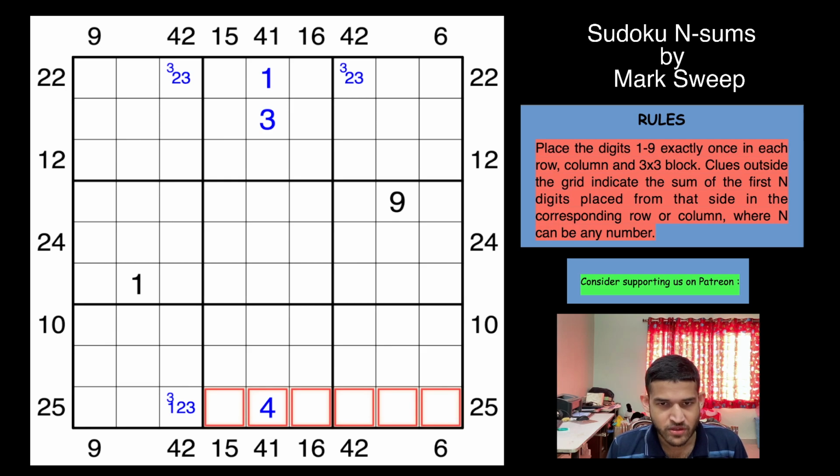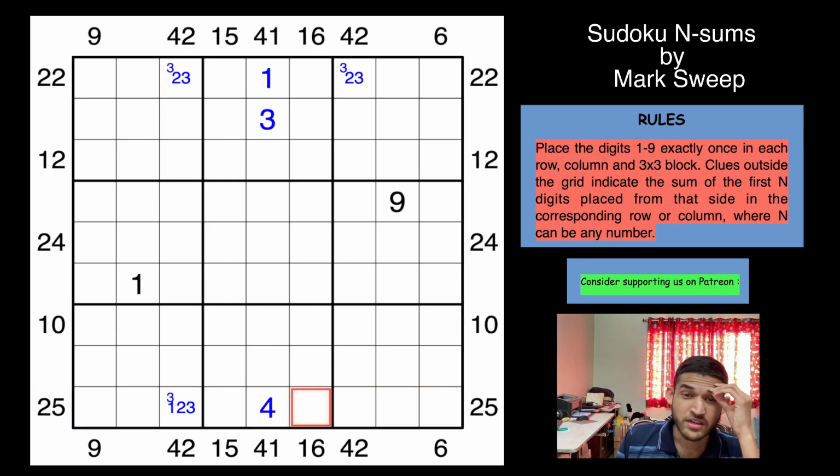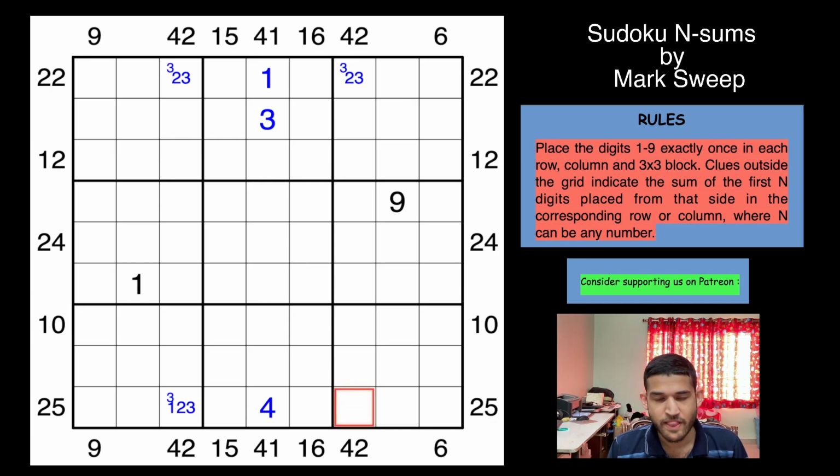Now this 25 clue also cannot be 6 cells long, because then these 3 cells will be common, and the total outside will at least be 52, which is not possible. So you have 50 here. Let me put first 1 2 3 here. That somehow got erased. This 25 clue is 6 cells long.